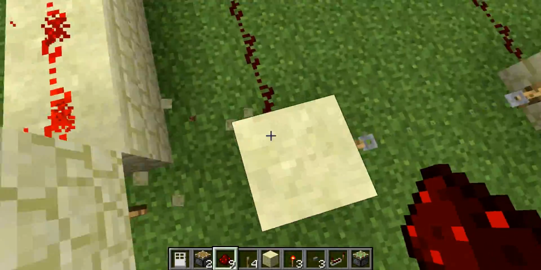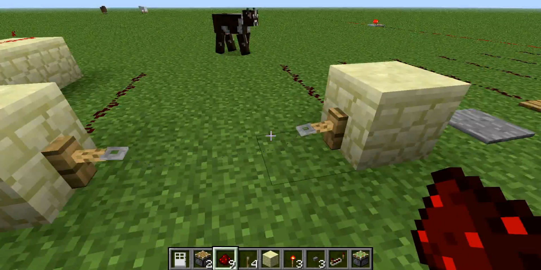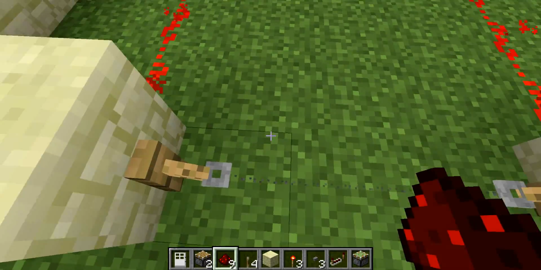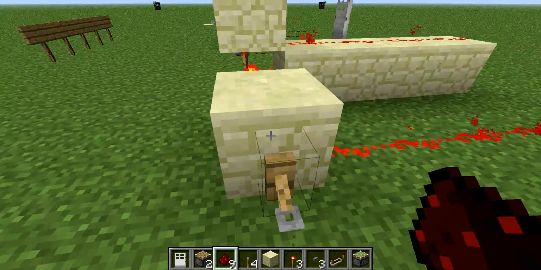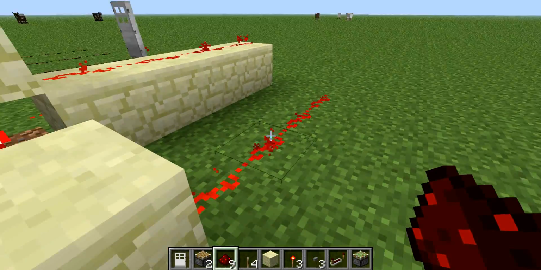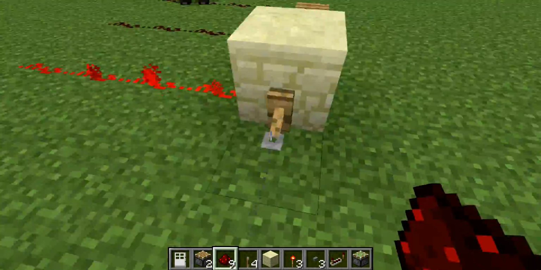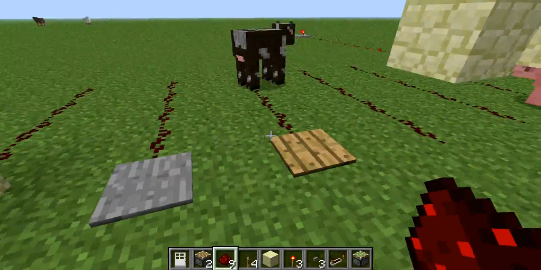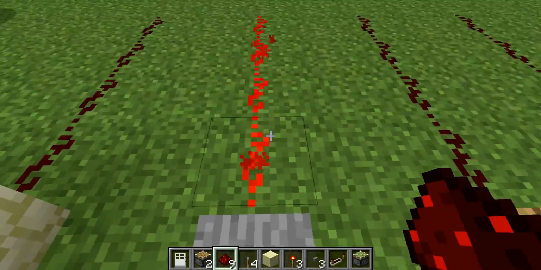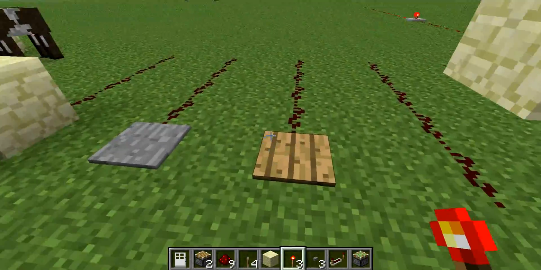Okay, and with tripwires you have the two sides of the tripwire and string in the middle. These are used for traps and they were made in 1.3. As long as you're standing on them, the blocks that have the two tripwire legs, or arms, they will remain activated as long as you're through them. Pressure plates, as long as you're standing on them, they remain activated. When you stand off them, they turn off.